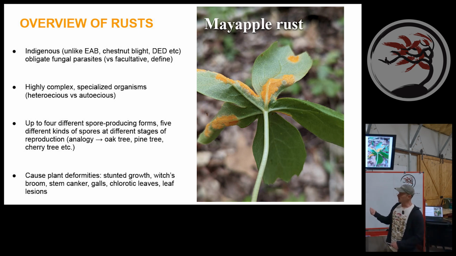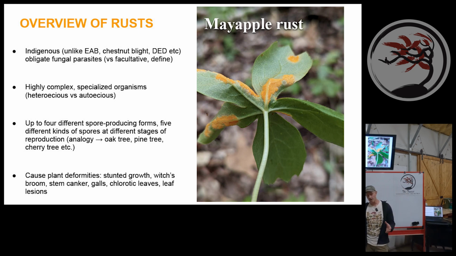And some rusts are autoecious, as I mentioned. One that, if you are out in a natural area this weekend, there's a good chance you'll come across is on May-apples. Does everyone know what May-apples are? They stand about maybe 6 to 12 inches off the ground. They look like a large clover, kind of umbrella shaped. Sometimes they've got two umbrellas coming off of one stem. But there is a rust that I saw yesterday that is specific to May-apples, and it's autoecious, meaning it only requires May-apple to complete its life cycle. It forms these orange cups on the underside of leaves. So that's one that you can see in the landscape.